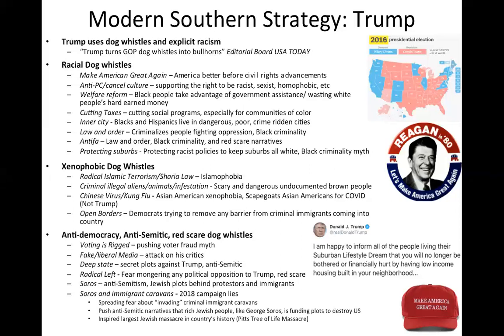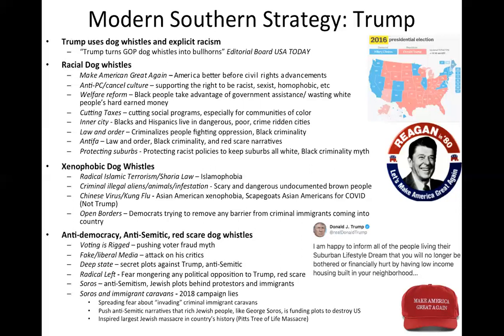And one of his followers actually decided to go to Pittsburgh and shoot up a synagogue that particularly worked on relocating refugees from south of the border. And he chose that specifically and wrote in his manifesto, basically word for word what Trump was saying, that the Jews are destroying our country by bringing in dangerous immigrant caravans, and it resulted in the largest Jewish massacre in the history of this country. So yeah, Trump is super racist, but at the same time, racial dog whistles have not stopped at all.